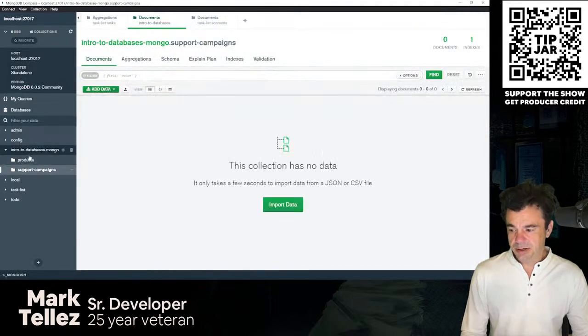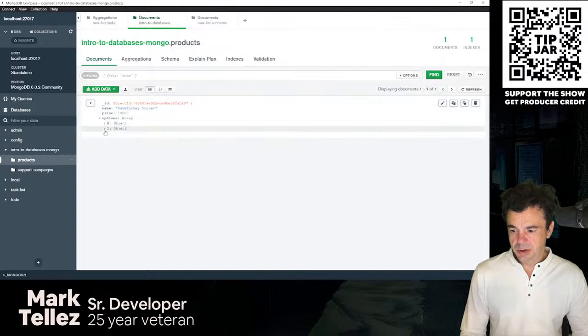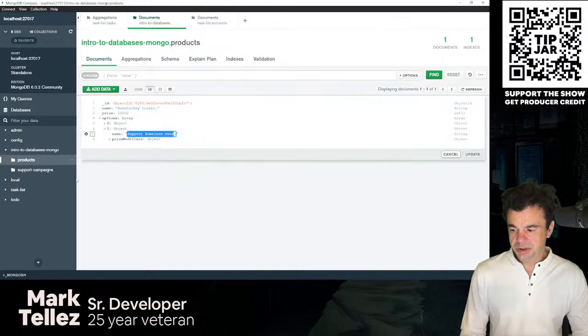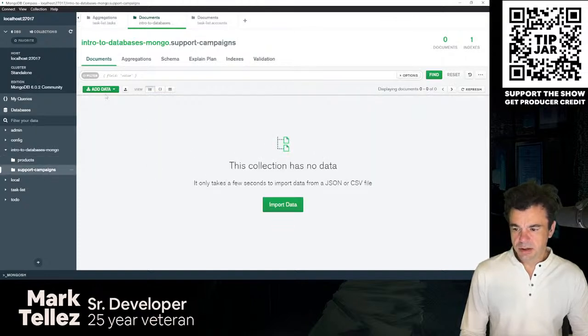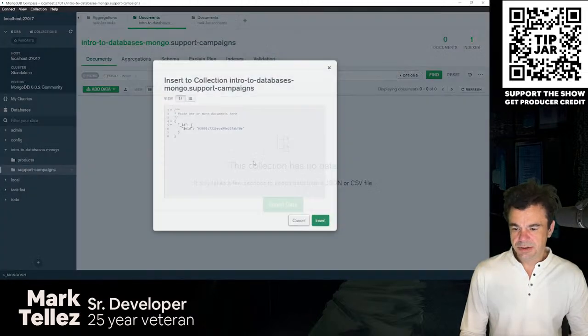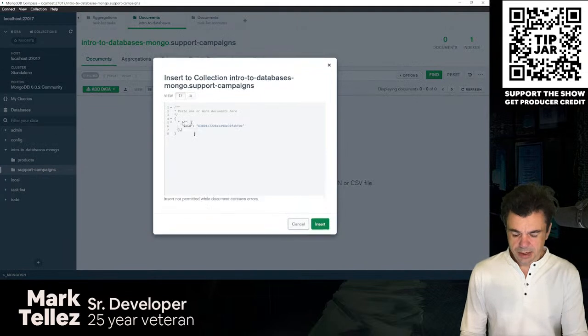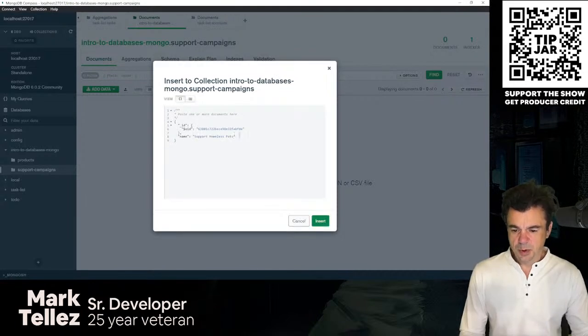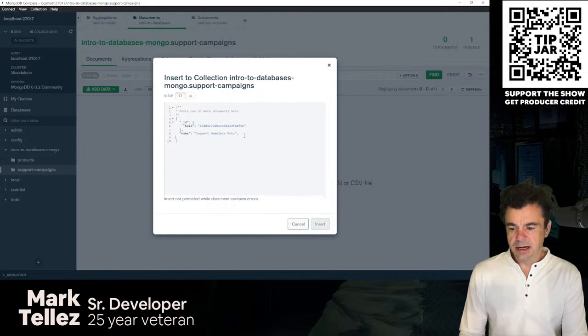We're going to create support homeless pets. Add another piece of data. No, insert document. All right, so the name of this is support homeless pets, and it comes with maybe a price modifier.